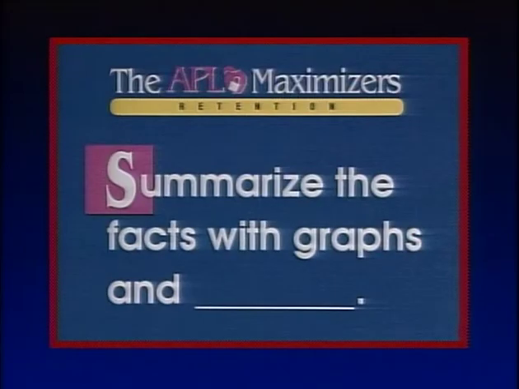All right. Number 7, the last way is to summarize the facts with graphs and charts. You can take the material and summarize it with graphs and charts. That's what we've been doing with these graphs and charts all the entire 7 laws of the learner. Taking the ideas of Scripture and putting them in a model. Taking the idea of the method, putting it in a graph and chart. Why? Because that's how we learn. We see it. Think about the tabernacle and how it was laid out and how you had to come through the door and wash your hands and all the rest of it. What was that? Well, if you just look down on top of it, it was a graph and a chart of how to approach God.